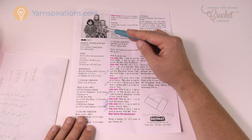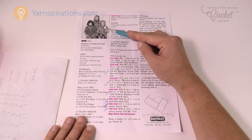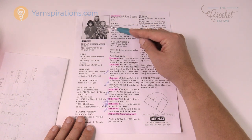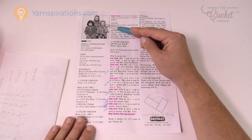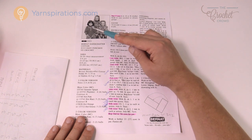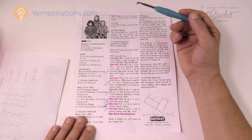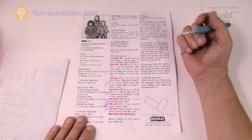So you can see if you look really carefully at the front is that one of the panels is coming down on an angle, just like you see here, and then the other side, it will be on an angle on the back side of this as well. We're then going to do some neck trimming, and then a final border, and then there's also a tie at the top if you wish to do that, and it's actually quite easy.